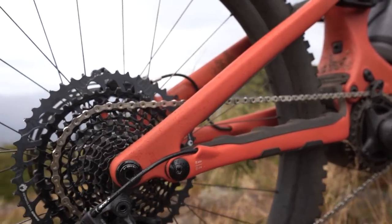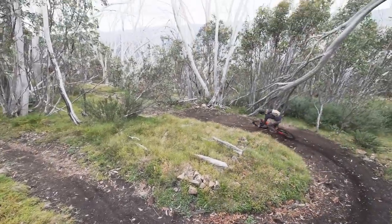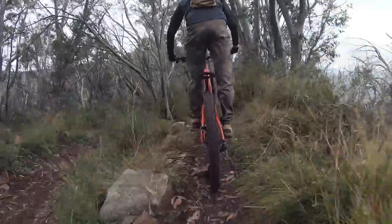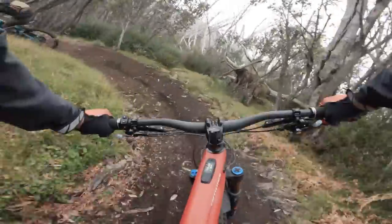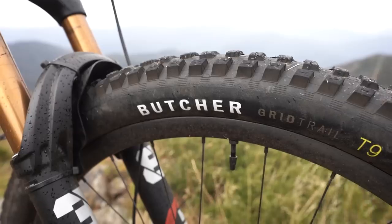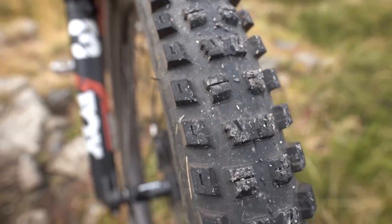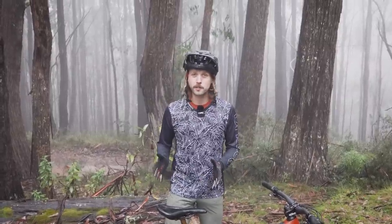length. It's not the shortest out there, but it is 14mm shorter than the previous Levo, which ran 29 inch wheels front and rear. And on the trail, that does make a big difference to how willing this bike is to tip into corners, particularly at high speed. There's also a ton of traction on this bike from the supple suspension and the grippy tires. Special mention to that Butcher T9 on the front, which has a really sticky rubber compound, and it absolutely rips through the corners. There's also improved high-speed stability on the new Levo.